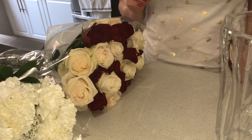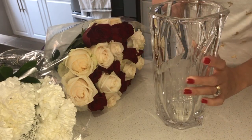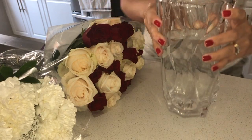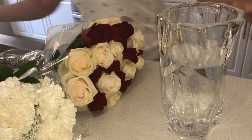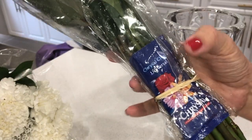So let's start. So of course you need a vase, and we're gonna put water in it. Okay, so maybe this much. And then let's take out the plant food.